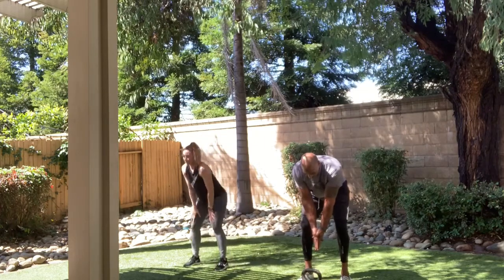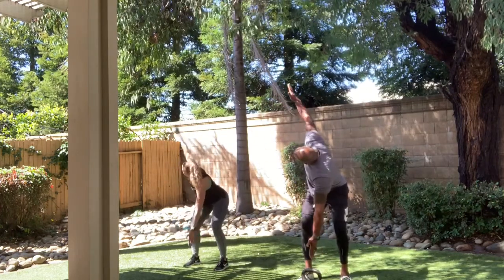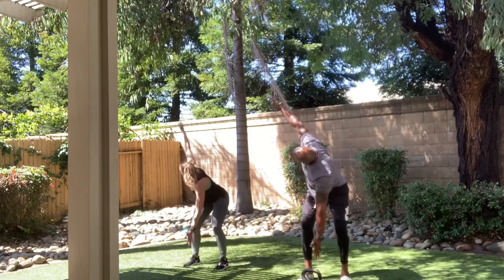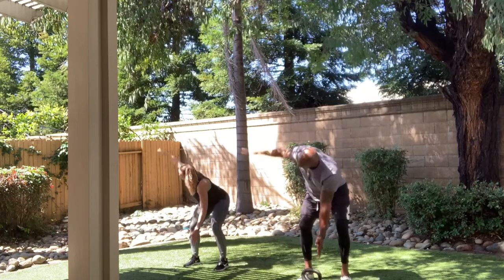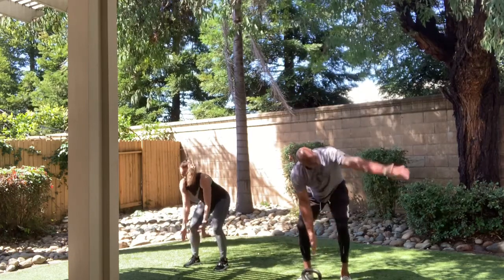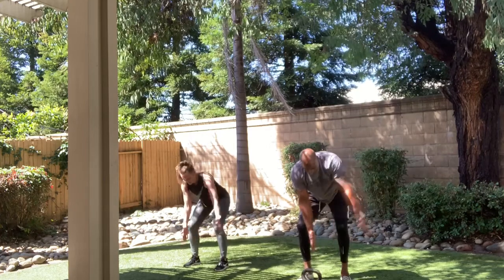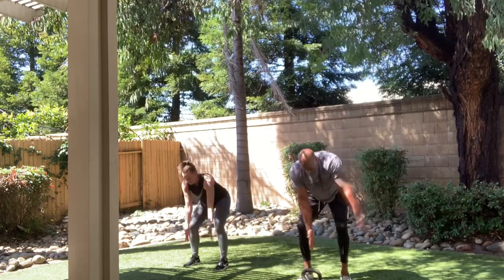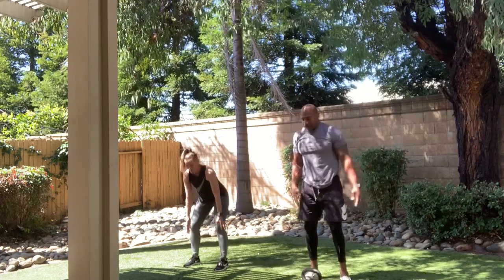Now we're gonna go bent over trunk twist. So keep one hand in the center, the other arm goes up as high as you can get it. Ideally, we like to get our shoulders stacked at the top. So as you see, we're a little bit shy there, so we're lacking a little bit of T-spine mobility, but get up there as high as you can, trying to keep those hips nice and stable. We're gonna go 5 on each side there.